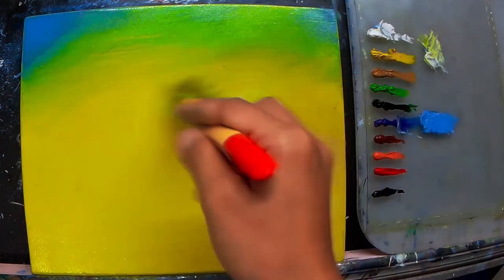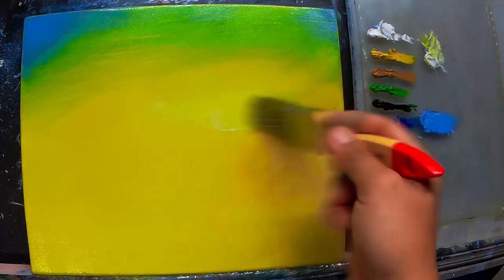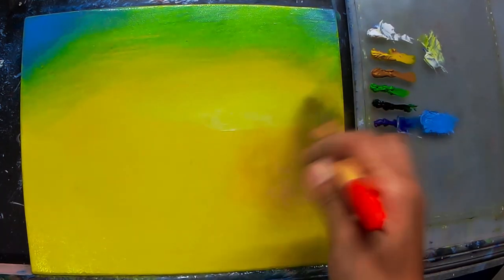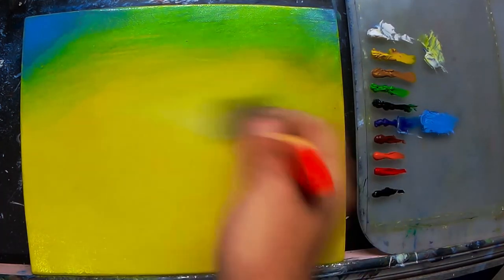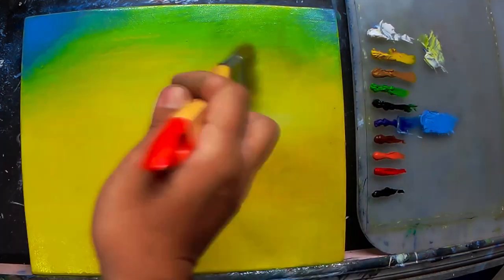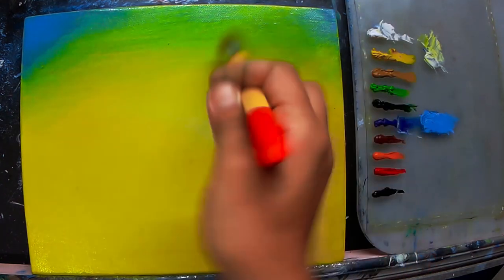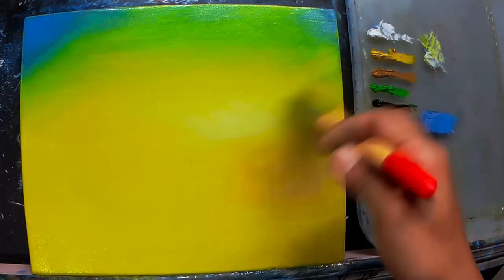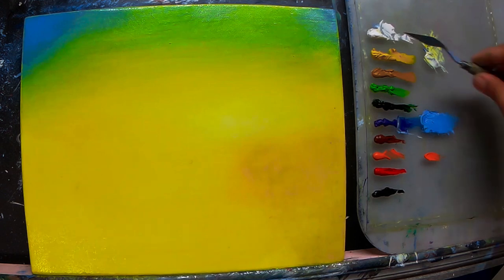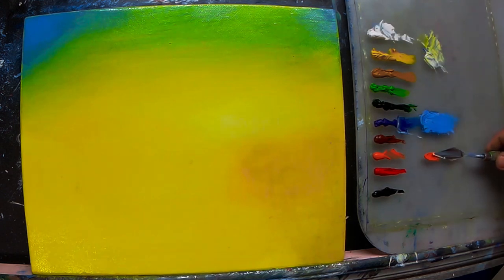I'm going to touch this one with a dry brush to scatter this part here. This is my sun area here, or the light source. That's it. Very nice. Going to the upper portion a little bit here. And there, mix the color of this orange and the white color. Let's mix these two colors. There you go, to create the lighter orange.